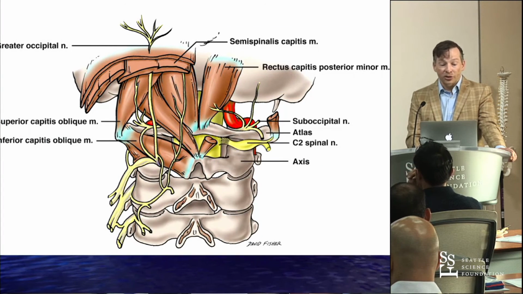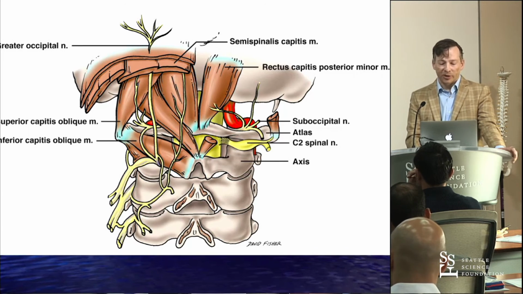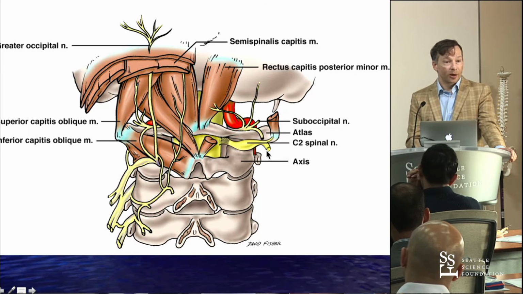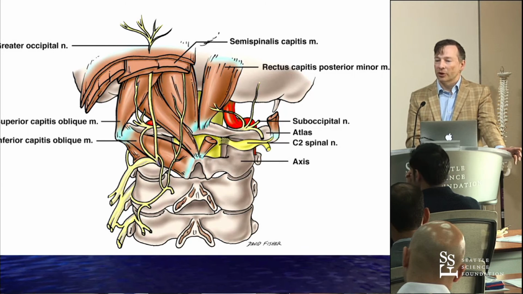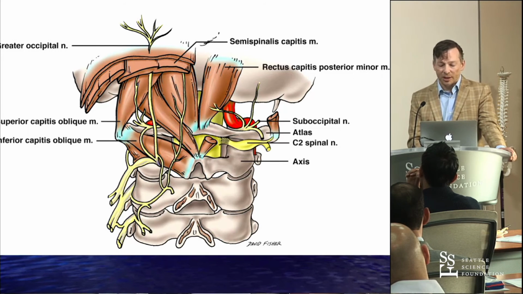Nerves in the area, I touched on briefly. I'll show you these more specifically in our lab demo a little bit later. But the important nerves to remember in this area for C1, remember that pinched between C1 and C2 is the dorsal root ganglion of C2. And remember that its dorsal ramus will become or is our greater occipital nerve that has both muscular and cutaneous components. Our suboccipital nerve is clinically inconsequential. It runs between the posterior arch of C1 and the vertebral artery, supplies the suboccipital muscles, and the semispinalis capitis, can be taken with impunity.